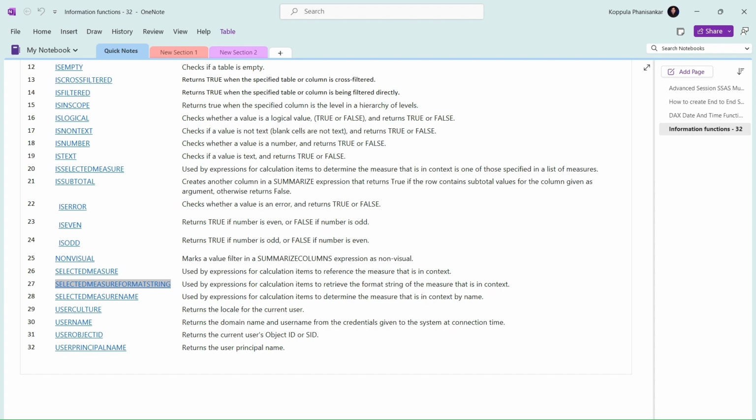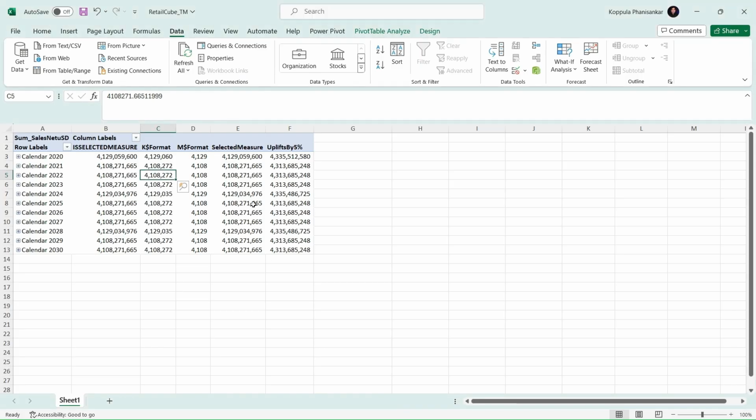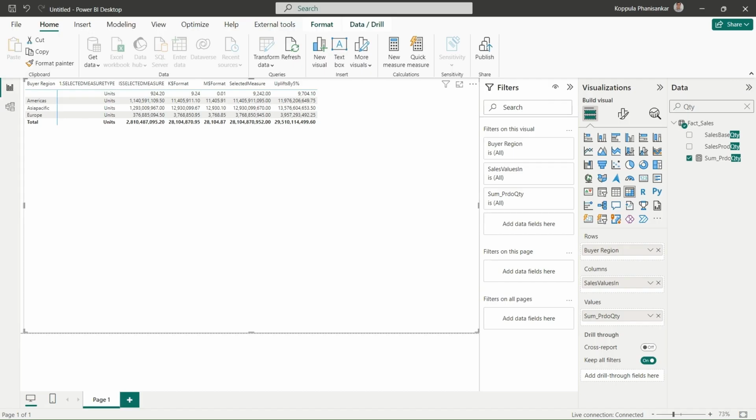For the scenario that I'm showing here, this time I'm taking the Power BI dashboard instead of the Excel file, because when we try to use the format string with the help of Excel, it's not applying, because Excel is applying its own format values. That's the reason whatever functionality we apply using the format string is not working here. That's the reason I have taken Power BI Desktop.